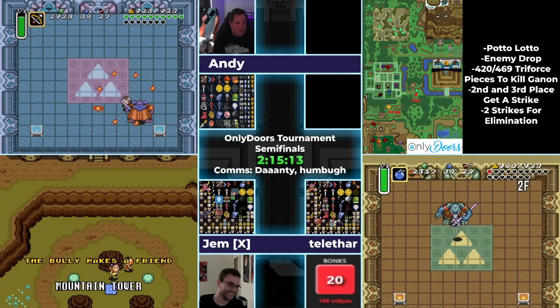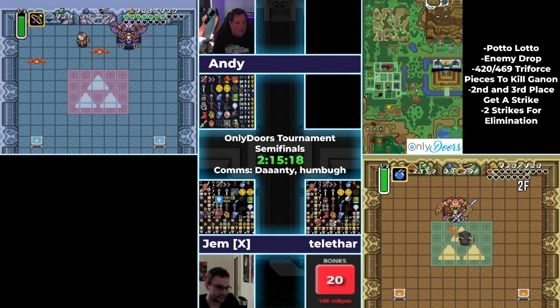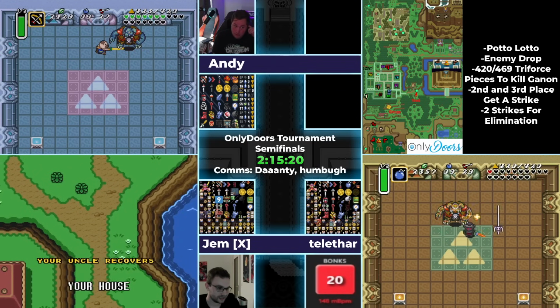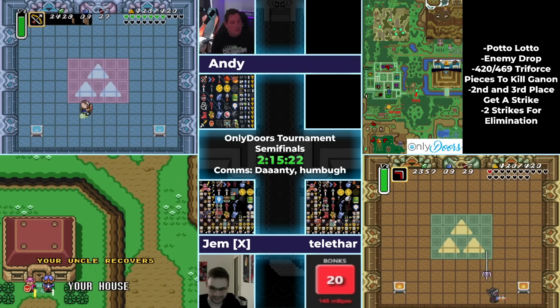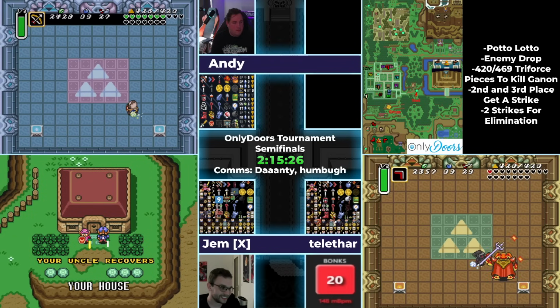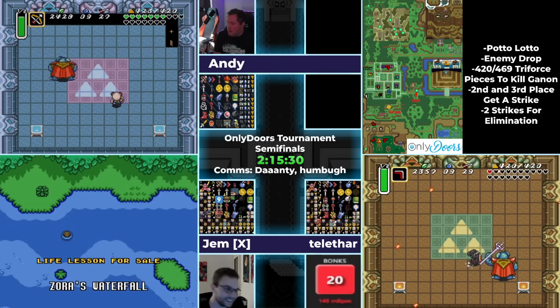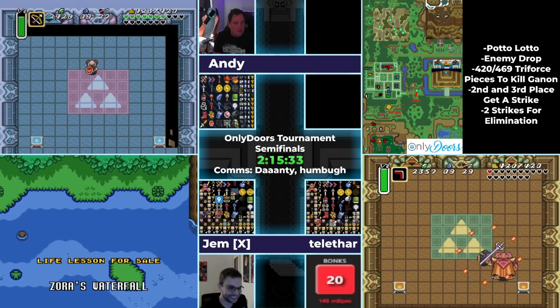So Andy and Telethar will finish here since they are so close. Although Telethar has one heart, he just has to stay alive, I guess. But they will finish since they are so close to the goal. Yeah. And then we'll see if we can get them all in here to chat about this. Oh, yeah.